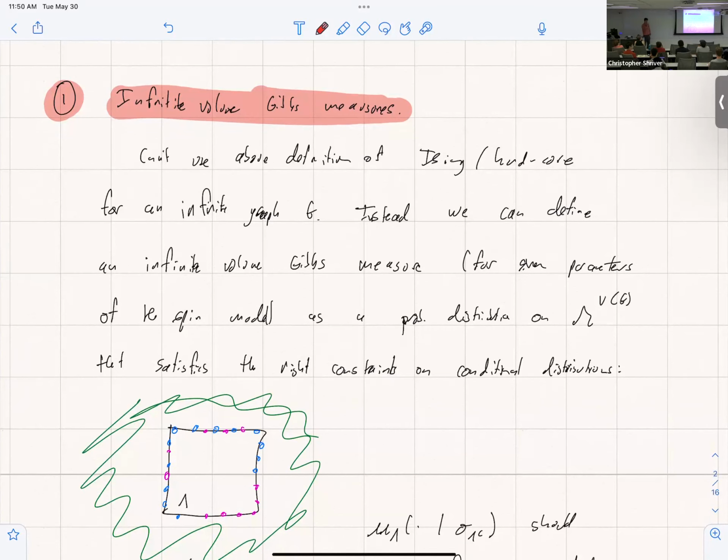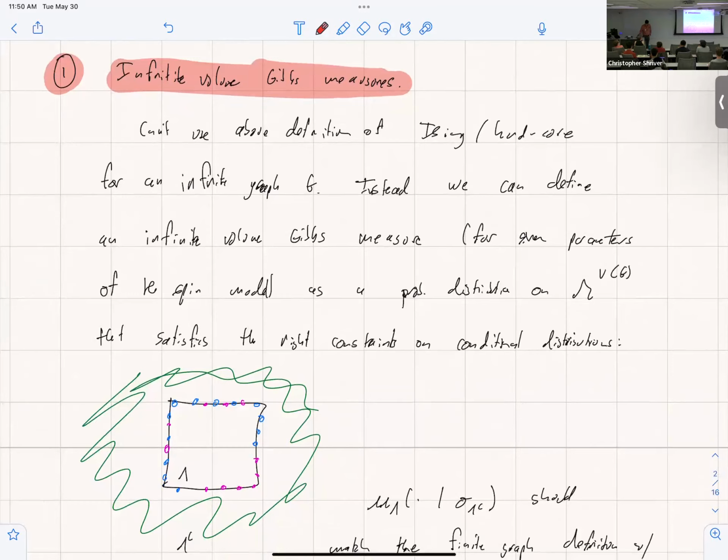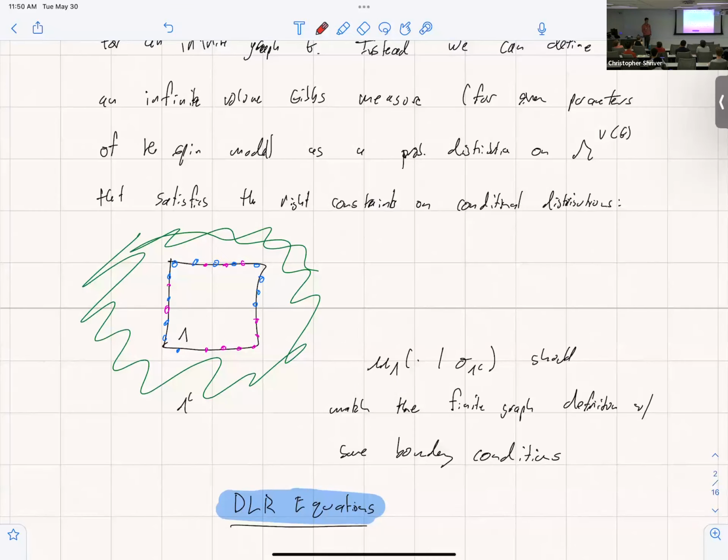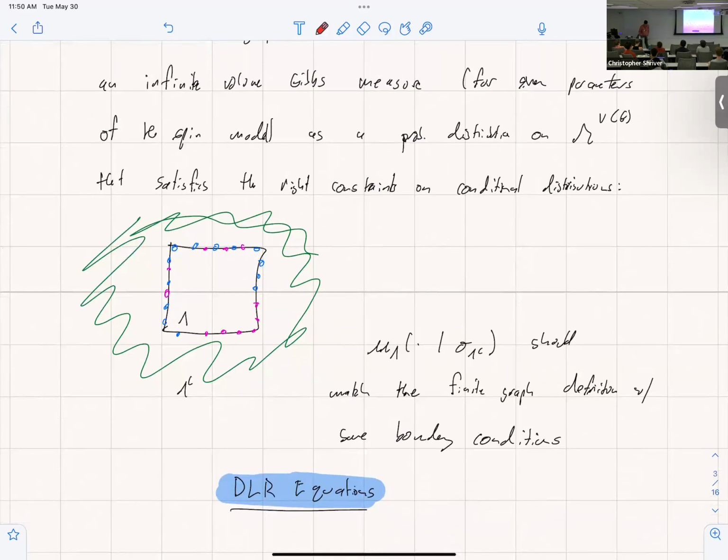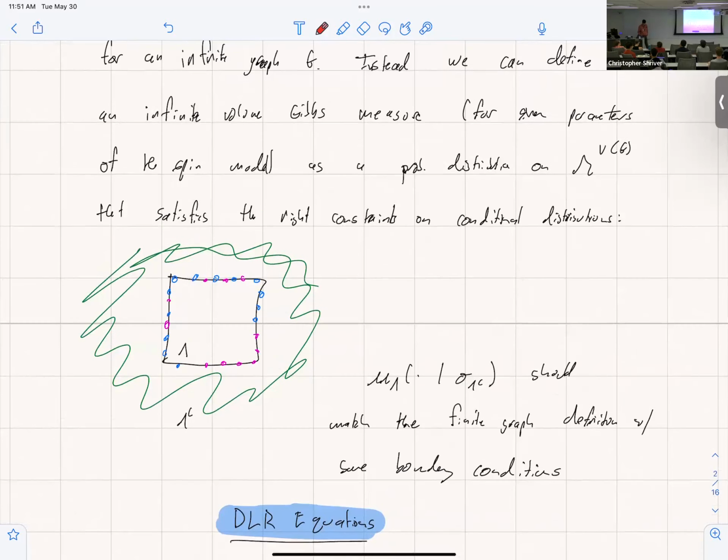So how do you define the Ising model on Z^d? Let's say I fix my parameter beta. This is the specification of the model. Now I want to define a probability distribution on ±1 assignments to all the vertices of Z^d. What makes this an Ising model infinite volume Gibbs measure? What makes it an appropriate probability distribution is the following. We fix some finite set, call it lambda, this box here, and we look at some configuration of plus or minus 1 spins on the infinite graph. And we want to condition on what happens outside this box.